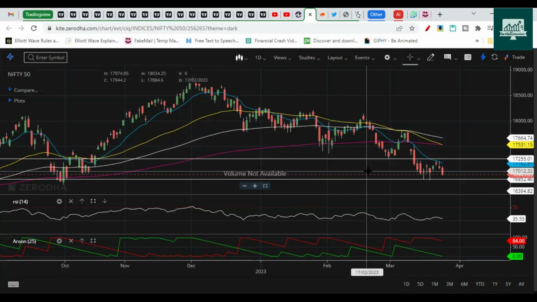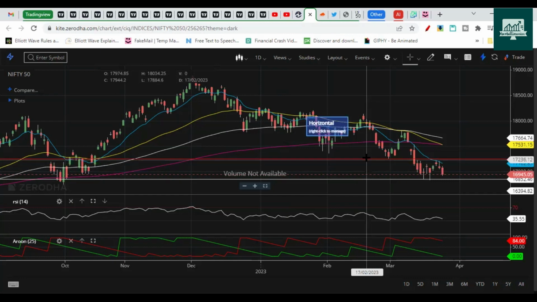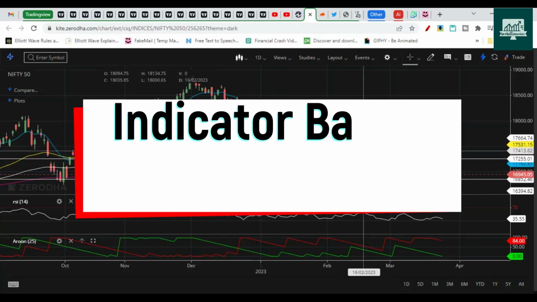So the option chain we want to discontinue because there is not much detail that we can give as the expiry is just starting. The option chain is majorly useful near the expiry. So let me know in the comments if I should continue or discontinue the option chain analysis in this weekly analysis video. So let's move further and discuss the price action and indicators.